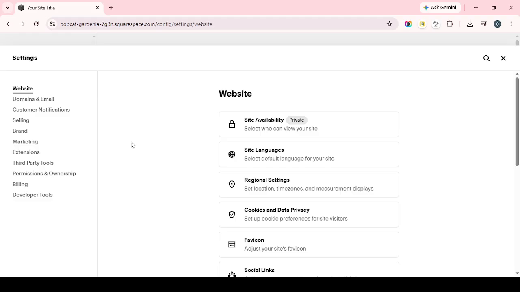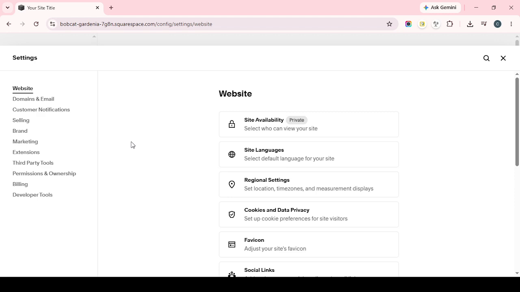Once you've found the product, double-click on the product item you want to edit. That will open the product settings so you can make changes directly to that listing. Inside this editor, you'll typically see several fields and sections that control how the product appears to customers in your store. Now go ahead and update the product information you need to change.